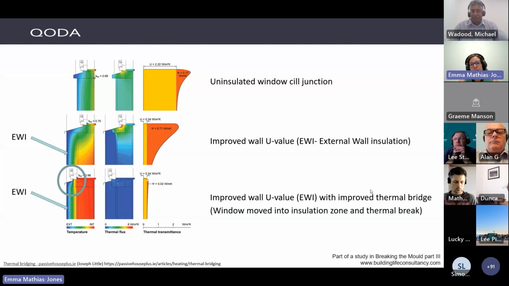So it makes a lot more sense to calculate them. But if you've got limited time and you can't calculate them, I would say it's still worth spending time optimizing them as much as possible. So even if it's not reflected in your EPC, at least in reality your building's a bit better. If you've not got the time to do that, at least you can do something.